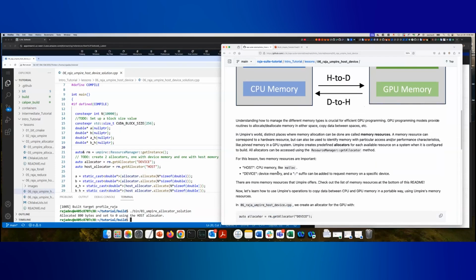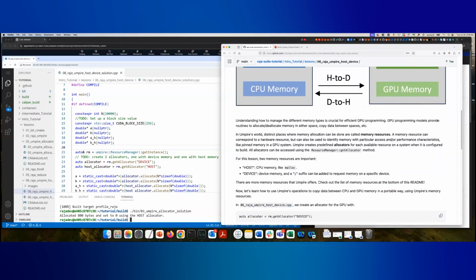So if you did your build configuration for a CUDA backend device, this would translate to a CUDA malloc.